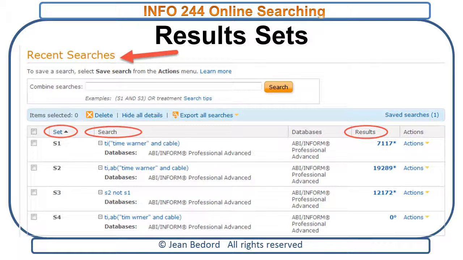I executed these searches in ABI/INFORM, which is a database for business researchers. The first query searches only the title, so these records are very likely to be about Time Warner, the company, and its cable business. The second search in both the title and the abstract retrieves all of the articles in set 1, but also additional articles. These may be about Time Warner competitors or about the cable industry. The second search retrieves almost 3 times as many records as the first search.